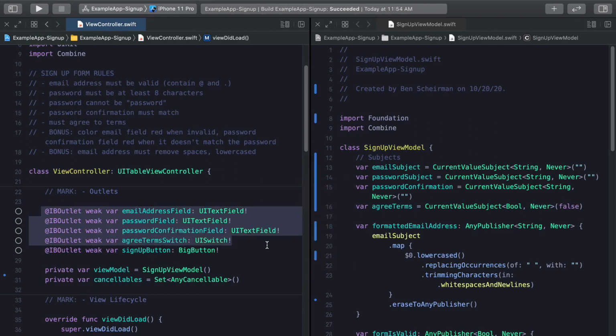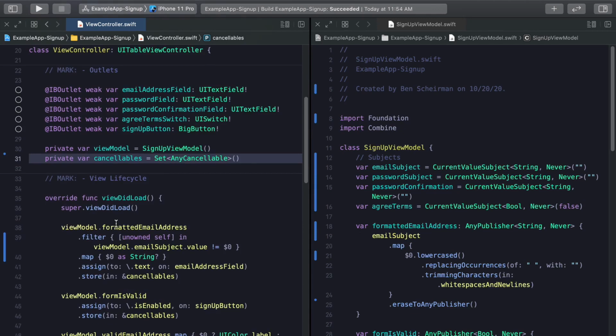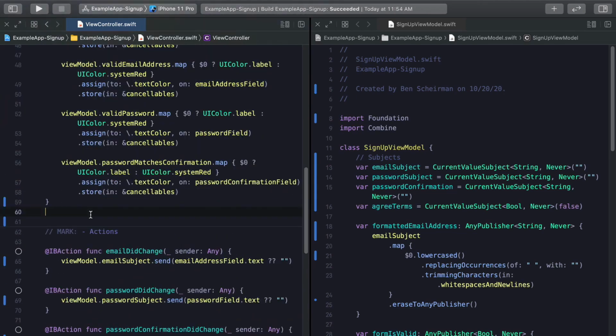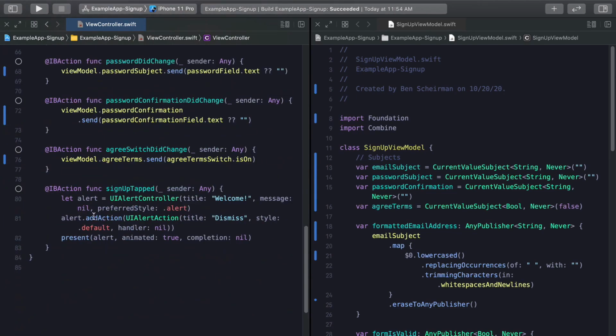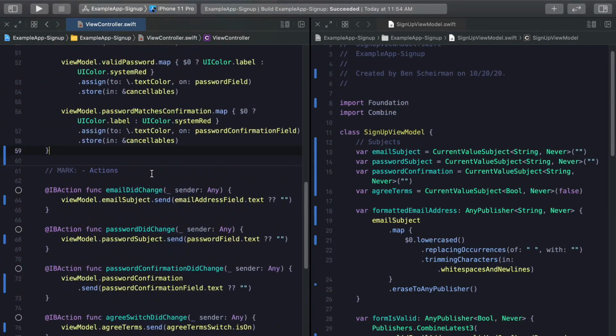We've got our UIViewController, it has its controls. It's got a view model and it's got its subscriptions that we'll still need to keep here. And it's still got all of its setup, but all of the values are coming from the SignUpViewModel over here. And so we've actually reduced this code by about half. Before we started with about 140 lines of code, and we've moved about 70 lines of that code over to the view model. And this is a pretty good win.